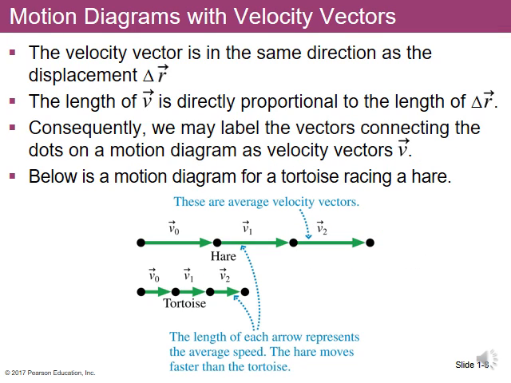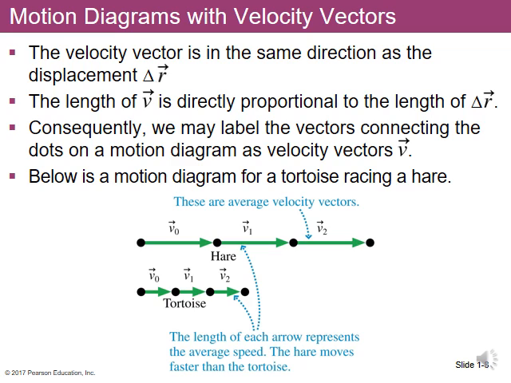So now that we know a little bit more about velocity, let's go back to the motion diagrams that we started this chapter with. Remember that a motion diagram is a way to show how an object's moving over time by representing it as little dots that are equally spaced apart. Well, we can add in velocity vectors between these dots. The magnitude of the velocity is proportional to the length of delta r, because remember that velocity is delta r over delta t. Delta t is the same for each one of these intervals. So we can label these V0, V1, V2 for the 3 different velocities.